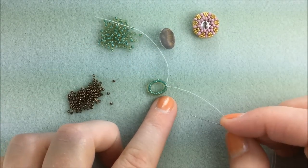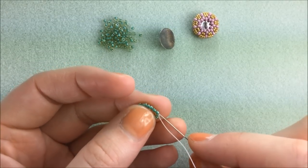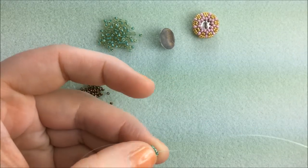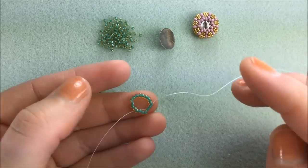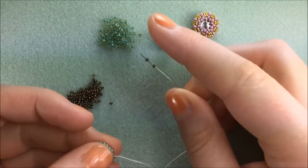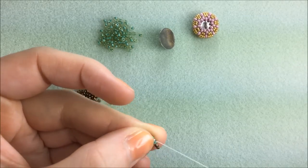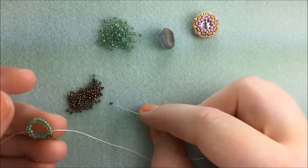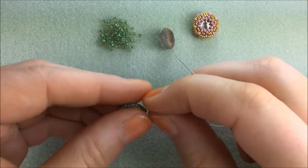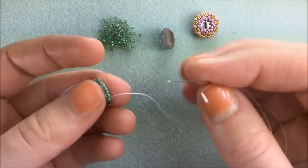So now that I've got my 18 11-0s here in a circle, I'm going to start working in my peyote stitch. I'm going to go through just a few of my 11-0s here, just so that I'm not working right next to that knot. And then working in a peyote stitch around my circle, I'm going to pick up two 15-0s, skip one bead and go through the next bead. So I skipped one 11-0 and I went through the next. I'm going to continue working in this simple peyote stitch around the whole base of my circle, picking up two 15s as I work.